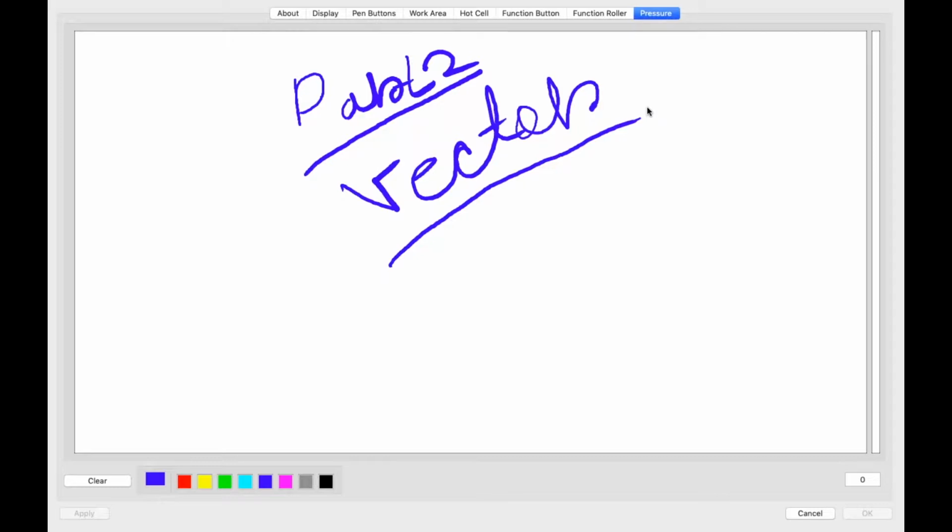So my goal is to touch base upon what a vector is, defining a vector. Then we'll gradually do some Python work like vector arithmetic, vector dot product, and vector with scalar multiplication. I'm not sure whether I'll be able to finish those things, but if time permits, I'll definitely try to finish those topics.